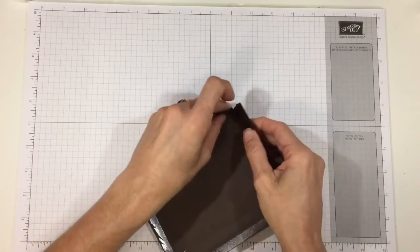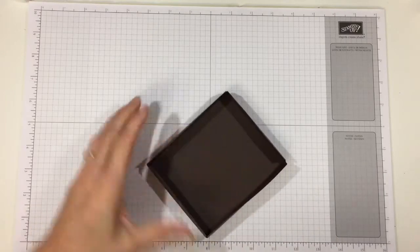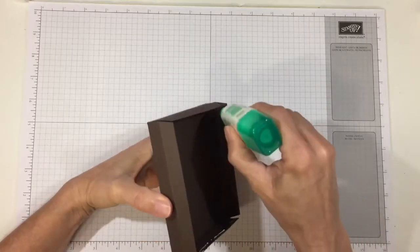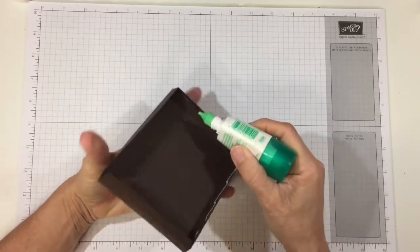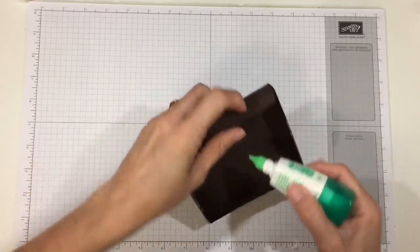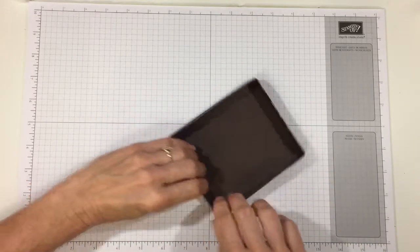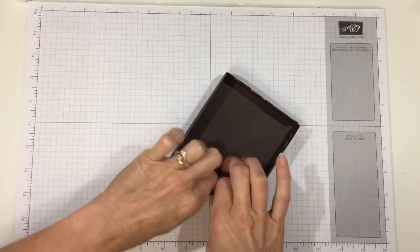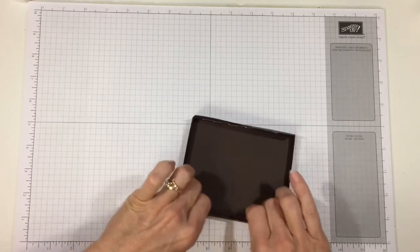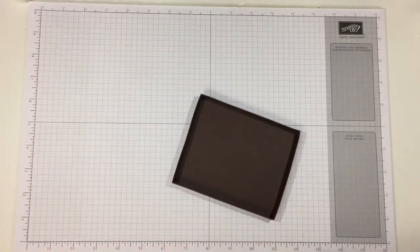Alright, so go ahead and form it into a box. And then just for a little bit extra support, because I know it's going to be a while and it might be going through the mail, I'll actually put a little glue there as well as the Fast Fuse. Sometimes my Fast Fuse pops apart when it's waiting to go. Alright, so the Fast Fuse grabs right away, and the glue will help hold it in the long run.